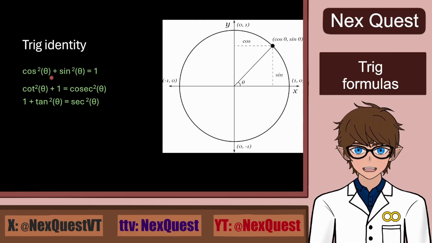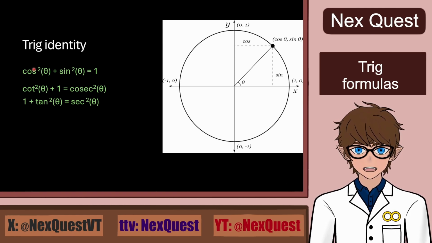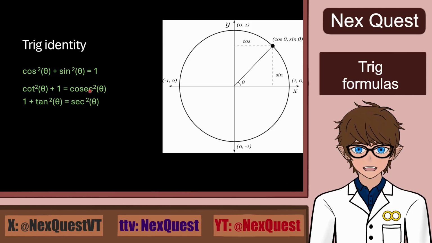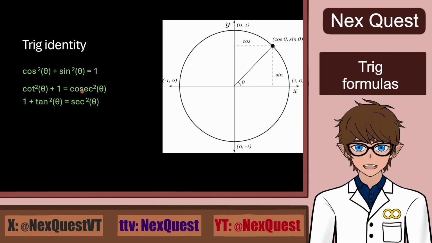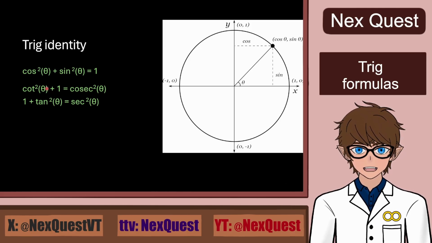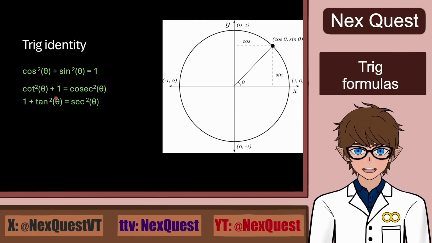Now, these are our main three identities that you are likely to encounter in math. The first one, cosine squared plus sine squared is 1, is generally more common than the other two. Depends on how deep you go into math. Don't worry about it appearing too often though. But yes, the other two are essentially the same one, just used to work with tangent and cotangent in formulas.